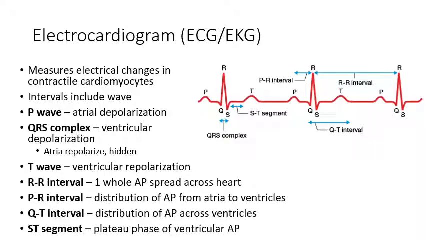So you can visualize the electrical changes in the heart as it's contracting using the electrocardiogram, which is abbreviated as ECG or EKG. The electrocardiogram shows you electrical changes in the whole heart, or in different parts of the heart depending on where the electrodes are placed, but it's not showing you electrical activity in individual cells. It's all the cells averaged together. But the cardiomyocytes should actually be contracting in a synchronized pattern, so they should all be pretty aligned anyway.